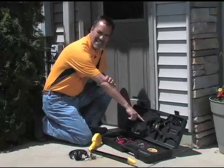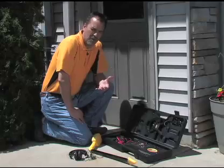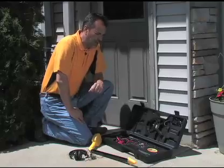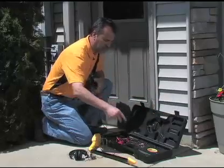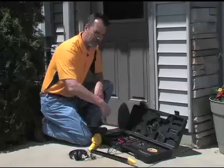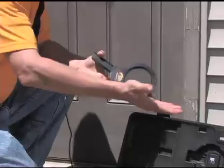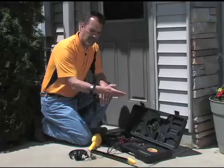This component is called the IC2 inductive clamp. What these clamps allow you to do is induce or place a signal on a cable without having to directly connect or disconnect the cable itself. It's a very handy piece. The setup is a little different than the alligator clips — this cord plugs into the clamp port. There is no grounding necessary with the alligator clips when using the clamp; just leave those clips. With the inductive clamp, you connect it around the cable you want to track, like this, and the signal is induced through the clamp into the cable.